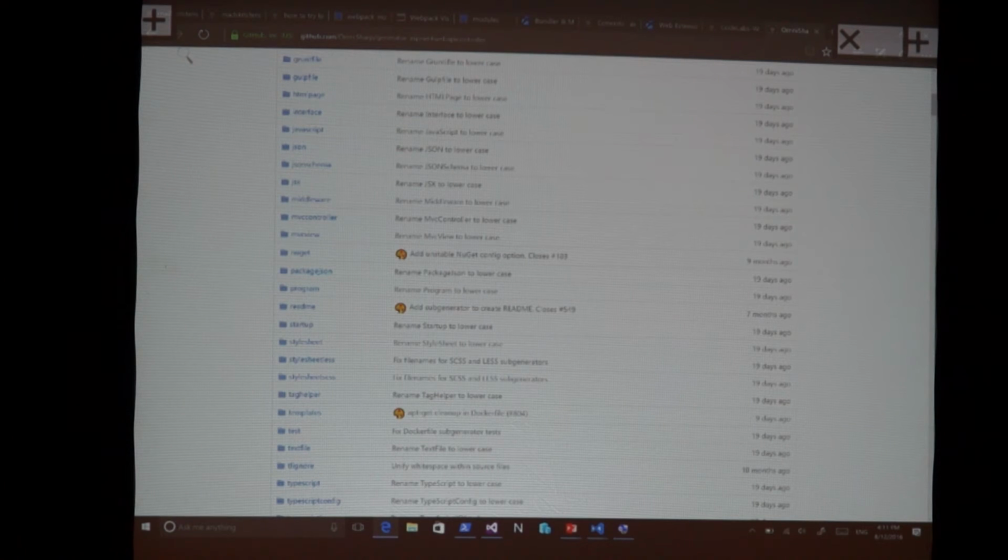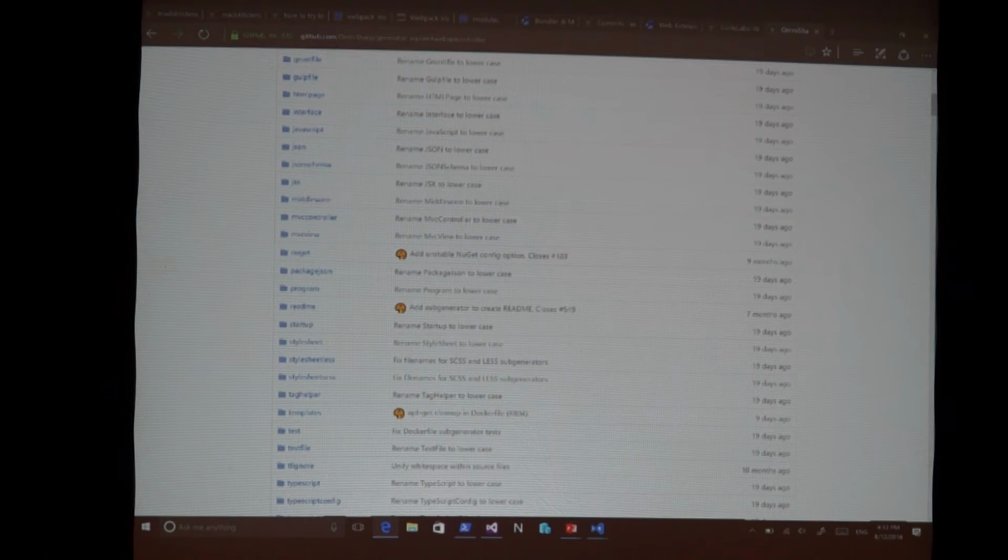So not to ask you to tell secrets or anything, but you foresee potentially the project templates going away in Visual Studio and just going to this? I don't see that happening. They're still figuring things out, but there's a lot. They definitely don't want to throw people off that are used to Visual Studio File New.